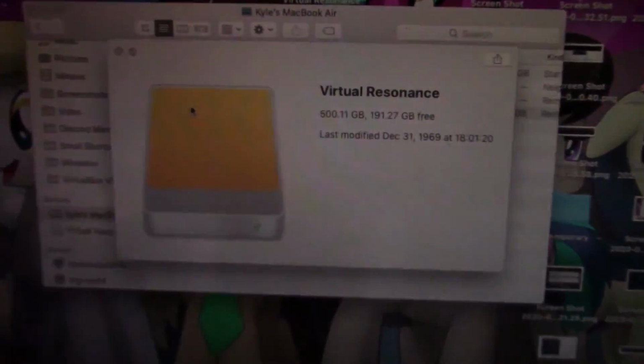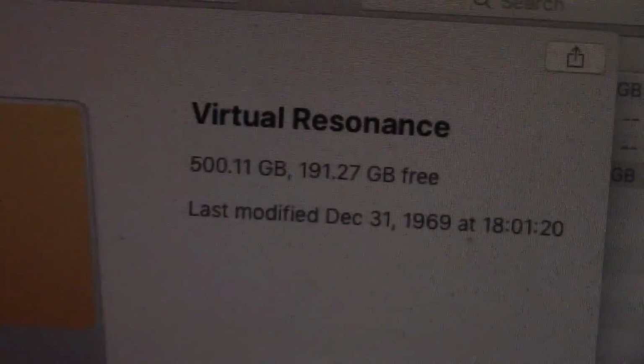This drive is my old computer's video and other storage drive, because my MacBook right here has only 120 gigs of space. This is the base model MacBook Air. If I go to my other drive, which is this, that is 500 gigs, and I've used a lot of it. And that is a problem because I'll need a bigger drive if I want to transfer all the stuff from this onto my new drive that's in my computer. So, yeah, I'm gonna have to do something about that.